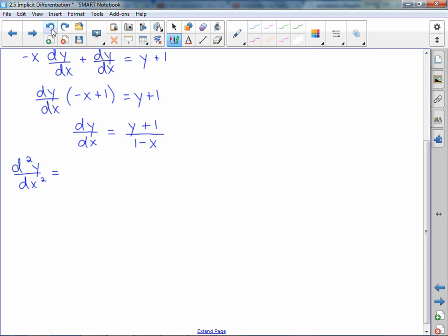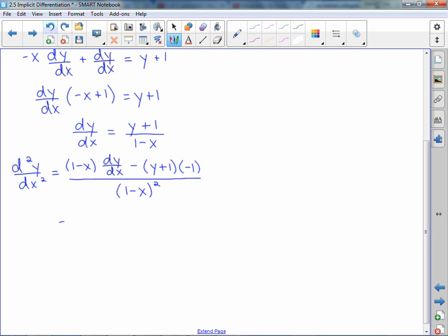So I'm going to start with the bottom, 1 minus x, derivative of the top, which is just dy dx, minus top times the derivative of the bottom, which is negative 1, all over the bottom squared. And maybe Mr. Lloyd taught you low d high minus high d low all over low low. But if he didn't, you'll hear me say that once I get there probably.